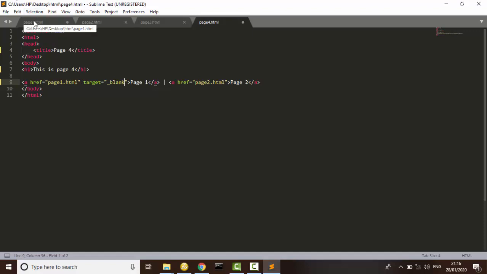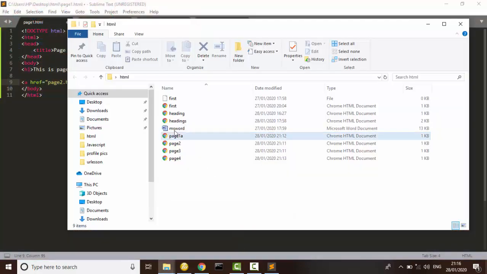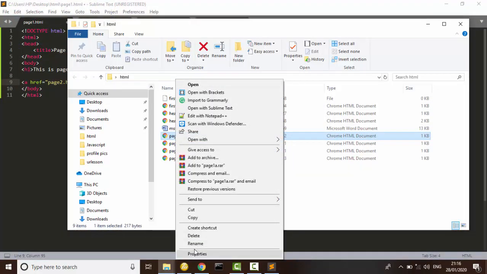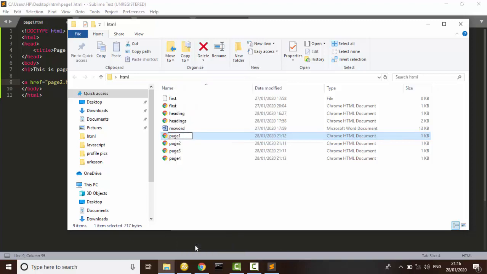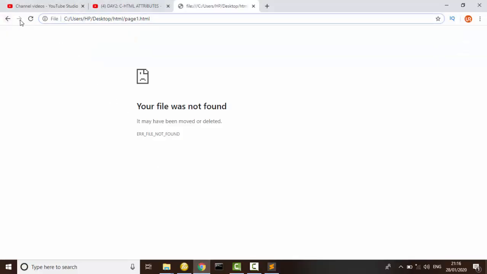I want to go over to page 1 and do that, but before I do, let me correct the title of this so that we don't miss it. So after this, you just say target. I'm going to say blank. Now let's go ahead and click on it and see what happens.